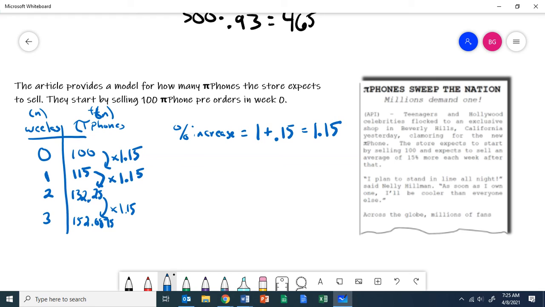Now I want you to ask yourself, if this was a sequence, would this represent a geometric or arithmetic or neither sequence? All right, so we should say geometric here. So now I want us to write the explicit equation for this geometric sequence. And remember, for an explicit equation, it's in the form of T of N equals B times G to the N. So I want you to go ahead and write this equation now.